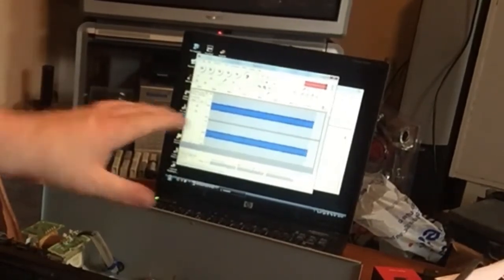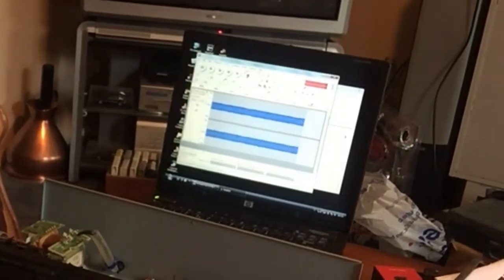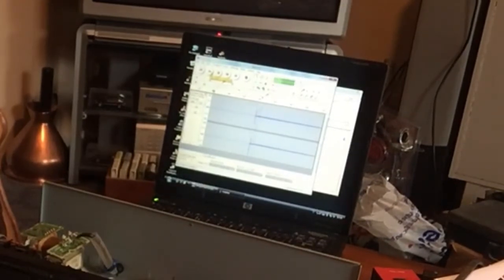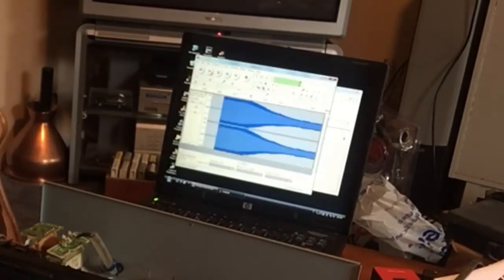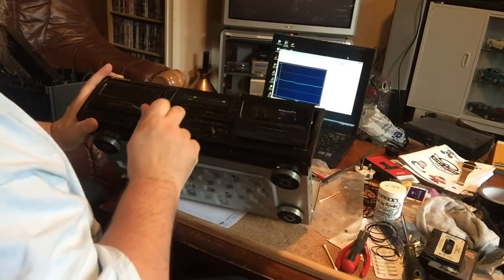That's because the wow and flutter on this is 0.1%. On the National Panasonic, for example, that was about 1%, and the other Pioneer deck I've got was considerably higher than that. So if we now stop that, play it back. See, the hiss is not too bad there. Let it die down to normal. And see, that's a relatively consistent tone. That's not bad.